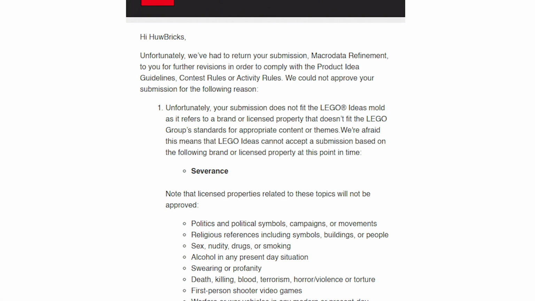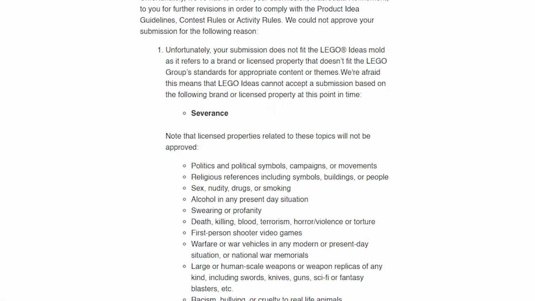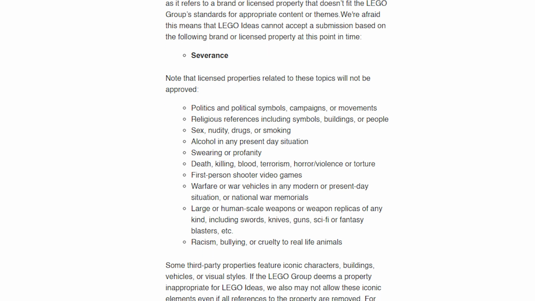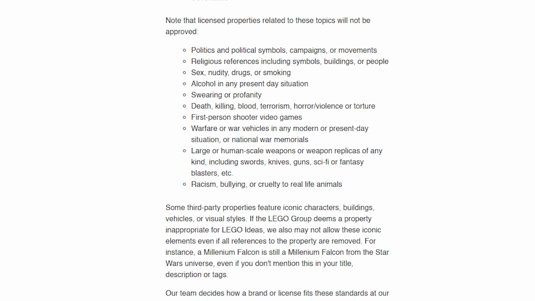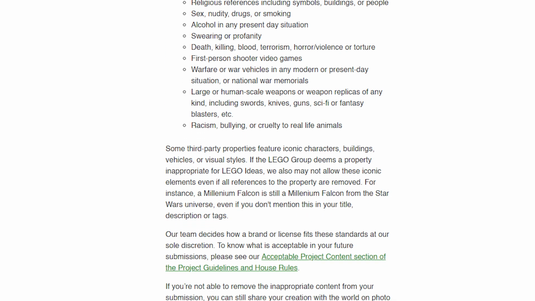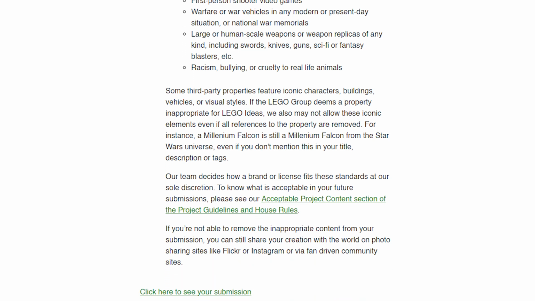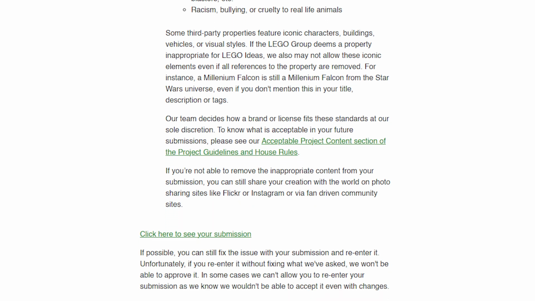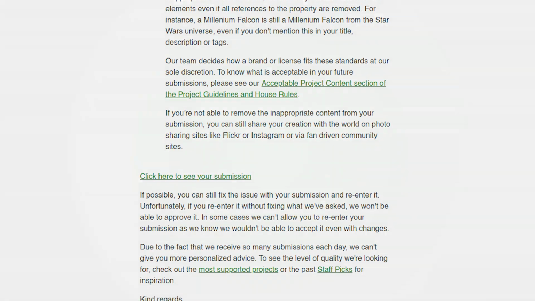I waited anxiously for the "Congrats, your project is now live, time to start gathering support" email. Instead, I received an email saying that LEGO believes that the show Severance doesn't meet their standards for IP licensing. This was not only disappointing to hear, but incredibly confusing. They listed off the reasons for why Severance didn't meet their standards, and I felt that it should have passed based on IPs that LEGO has worked with and continues to work with.